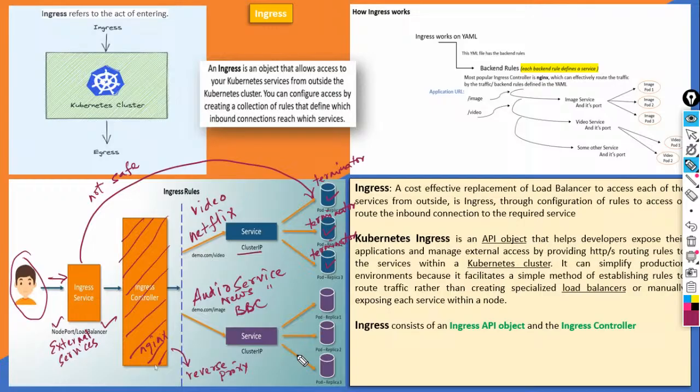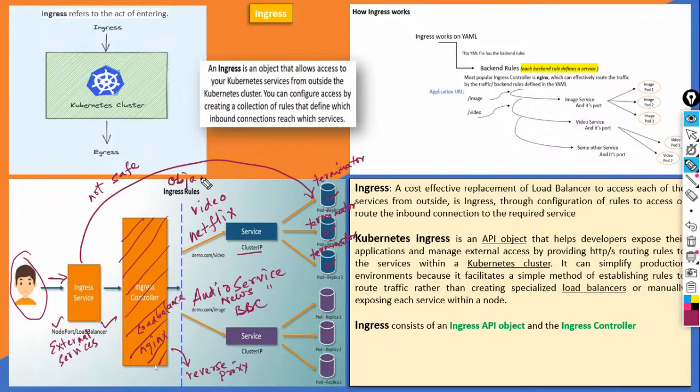Reverse proxy server, which is a pod running inside this ingress controller, which is an object which you have to install. It is like a load balancer. This is also a load balancer, but in form of an ingress controller. Why ingress controller? We'll come to that. Because this load balancer, Nginx ingress controller, will take you to an ingress object.